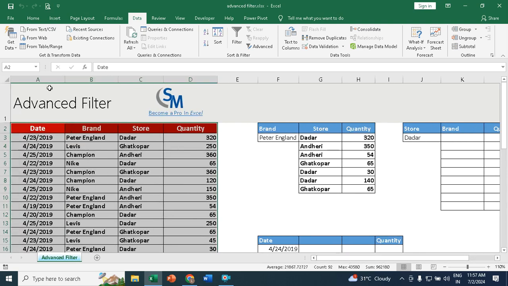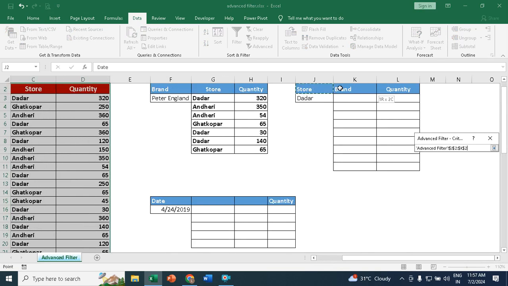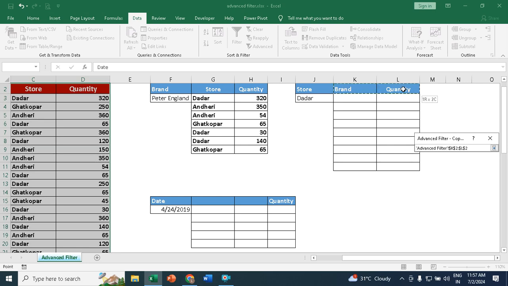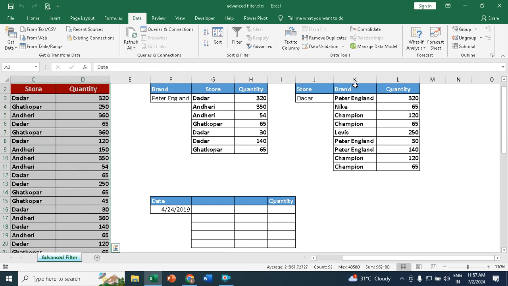So again, you select the full table of yours. Again, click on data, advanced, copy to, and criteria, just remove this part using backspace, and you will select your condition, that is this part, store, brand, quantity with the other. Then copy to, use this backspace to delete, and click on the heading, that is brand and quantity. That's it, and say OK. So as you can see, it is telling me all stores with the other brand with quantity. So this is the second example which I showed you.